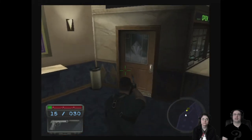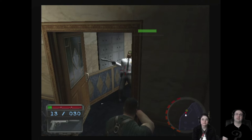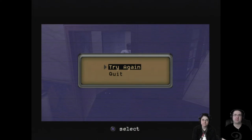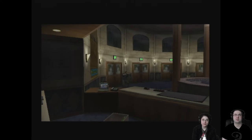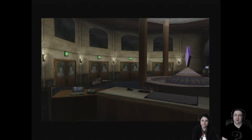Let's see what we got back here. Can I go in there? I can. Oh, hi! Die! 4, 5. Oh! He has a shotgun. Oh, that he does. Hurt. Yeah, okay. That was a bad time to try and figure out how many shots these dudes take. All right, well, we have a little bit better idea of what I'm doing now, so... Those are, for guys who aren't wearing Kevlar, they're pretty hardy. Right?